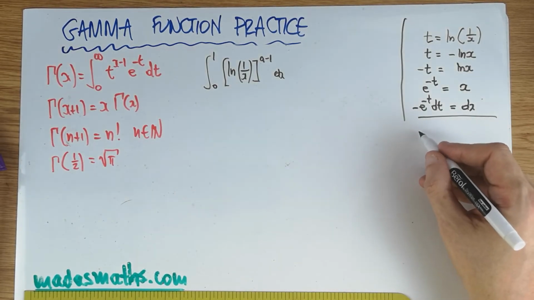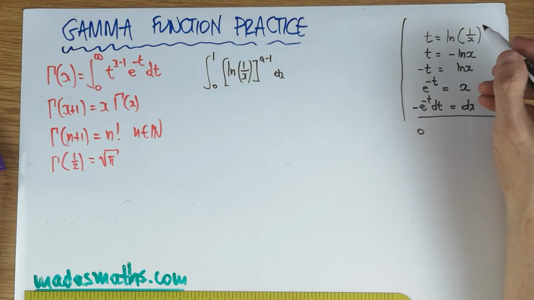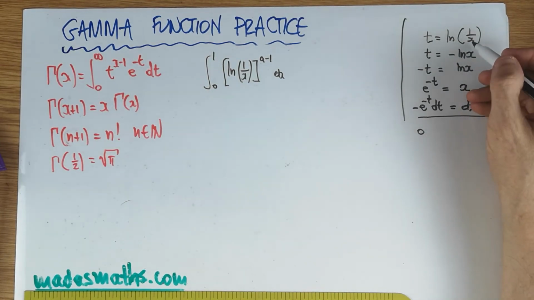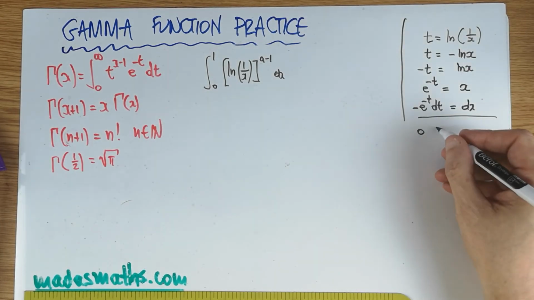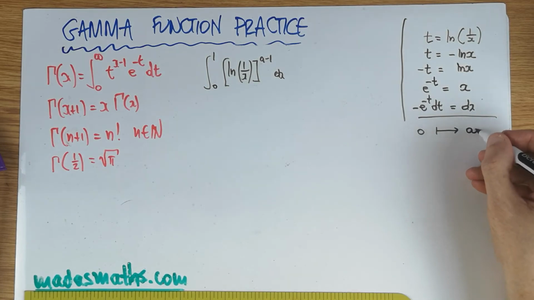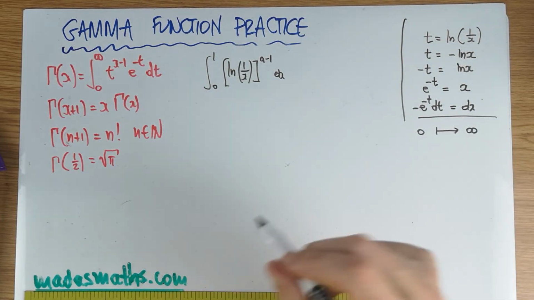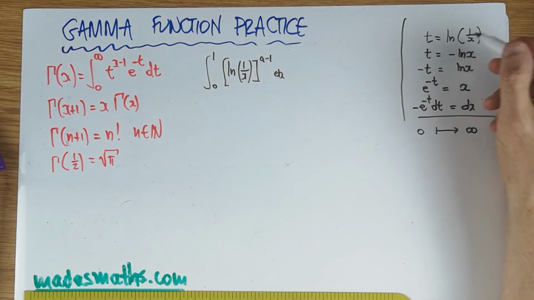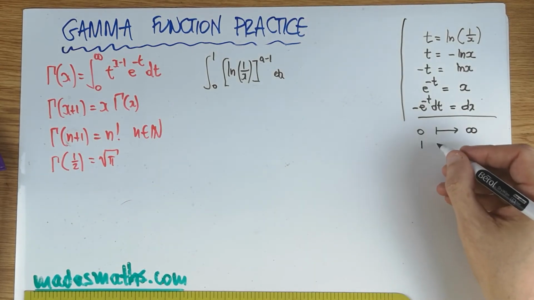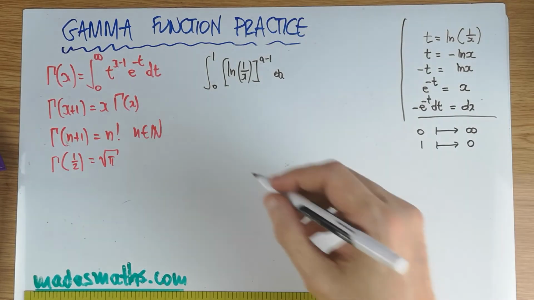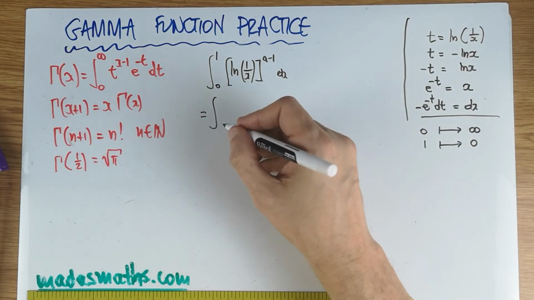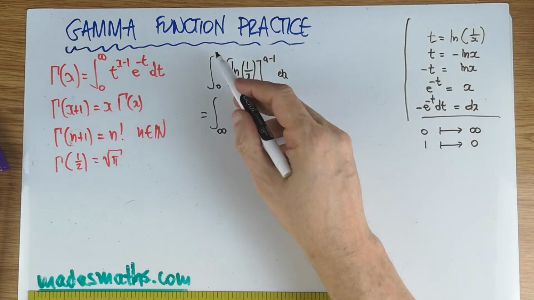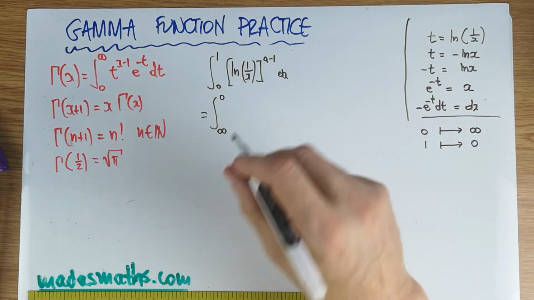So when x is equal to 0, I'm looking at the lower limit, x is equal to 0. 1 divided by 0 is infinite. The log of infinity in fact maps to infinity. Slow, but it does go there. When we put in 1, we have the log of 1. So 1 maps to 0. So this particular integral will go: 0 goes to infinity and 1 goes to 0. So we have the limits the wrong way around.